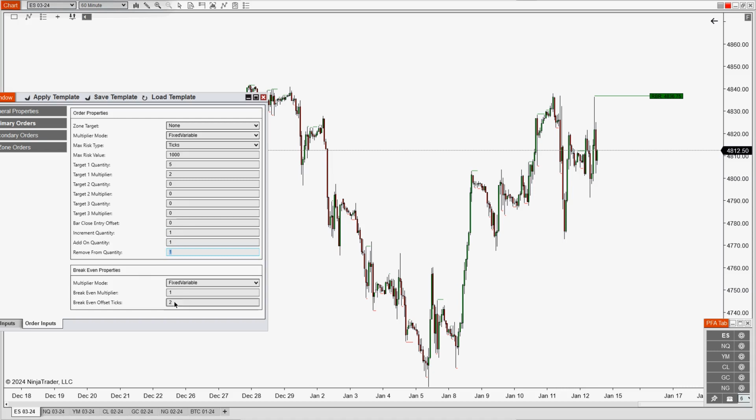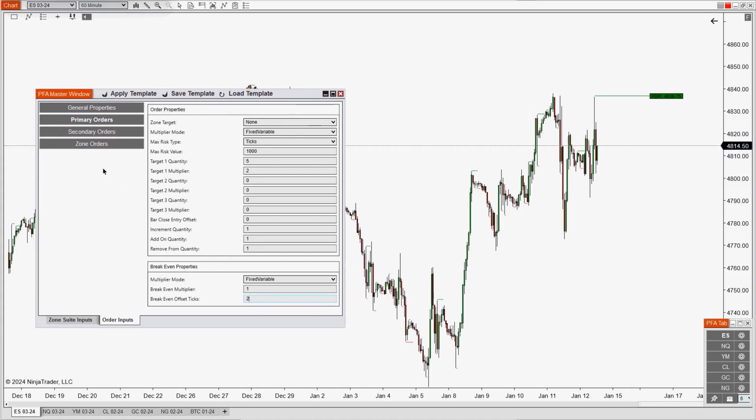And then down here again, break even at 1-to-1, and then we want to submit that at break even plus 2. If I wanted to move a little bit further, I could specify 10 ticks above or below my entry, depending on the direction in which it is going. Okay, there we go. I typically like to have 2 or 4, depending if I'm doing swing trading longer term. Of course, I put a bigger value in there, maybe 10, 20, a little bit bigger just to protect it and lock in a little bit more on the profit side. Okay? All right, very good.